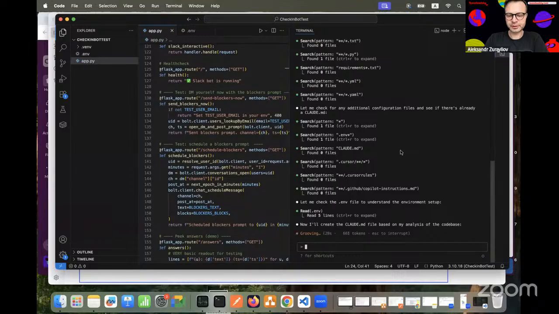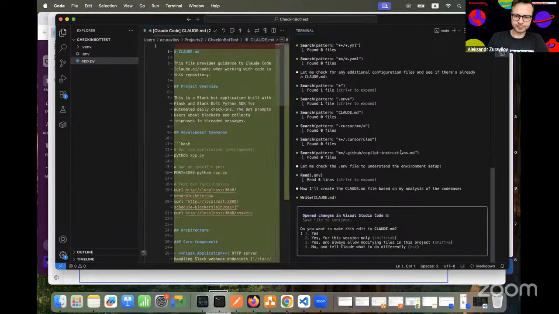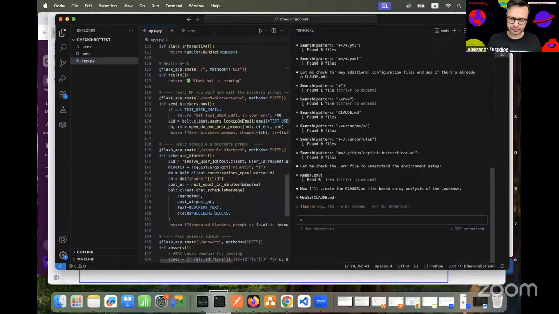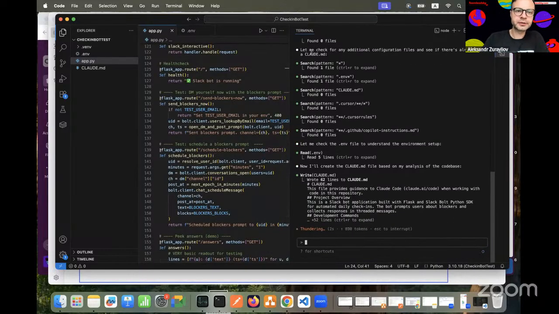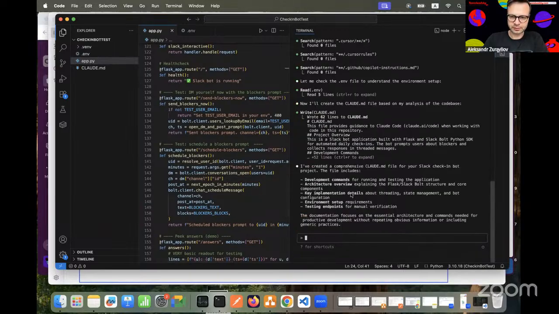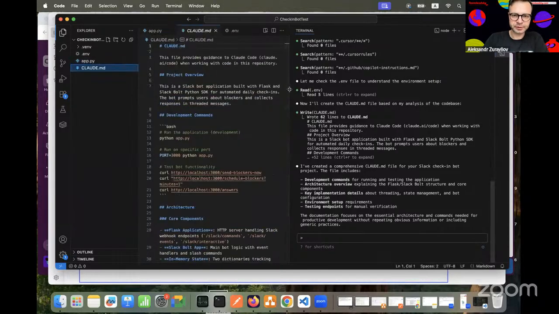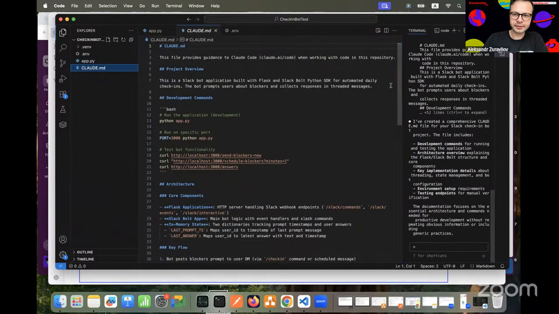The Claude.md file will capture the details of the existing code base. This will be the memory Claude is going to use while working on the solution. Yes, let's allow it to create the file. Let's see what is summarized.